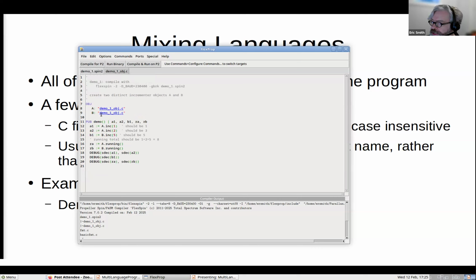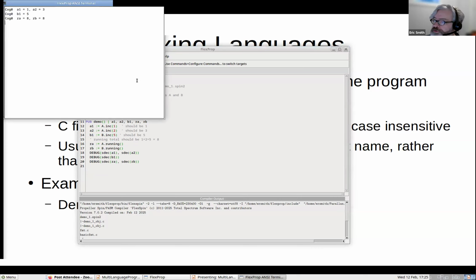So you can see here, I create the two objects. I increment A by 1, increment it again by 2, so we should get 3. Increment B by 5, so B should be 5. And the running total should be 1 plus 2 plus 5 is 8. So if we run this, sure enough, it all worked.